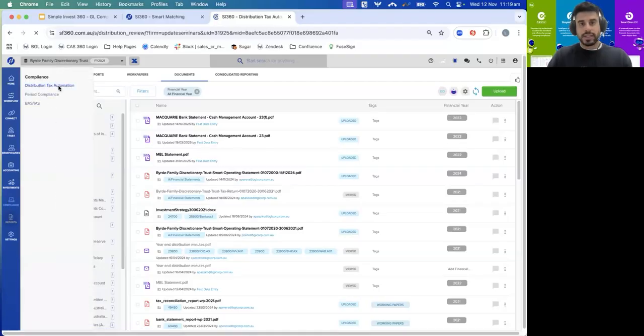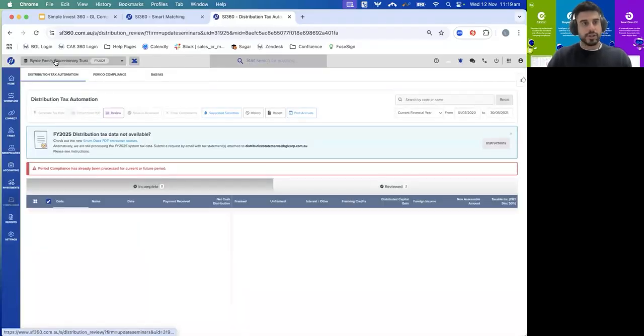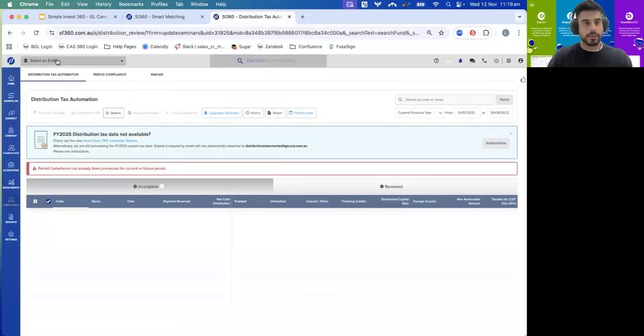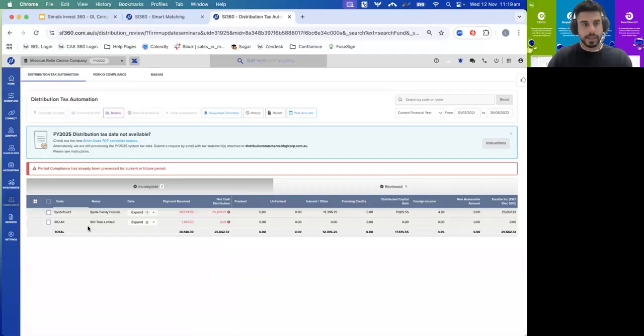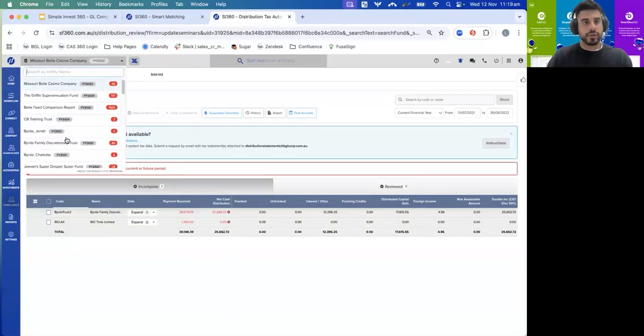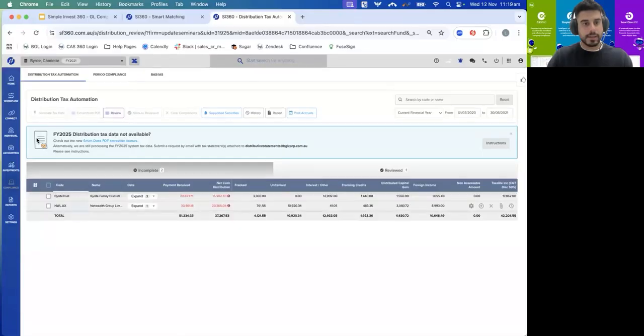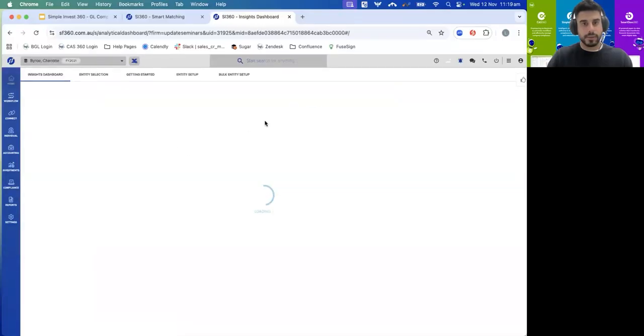Distributions. So when you're receiving distributions in Simple Invest, just jump into the company here.